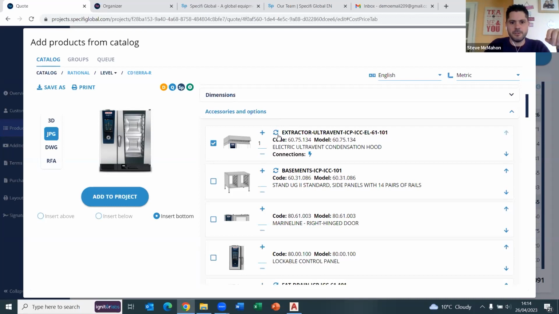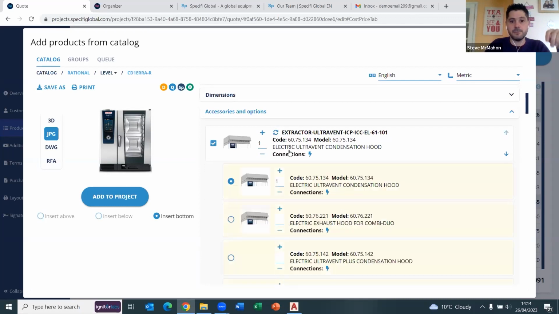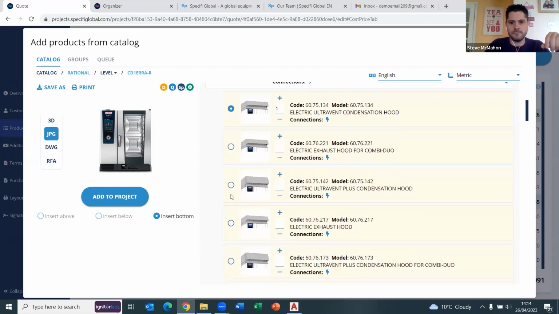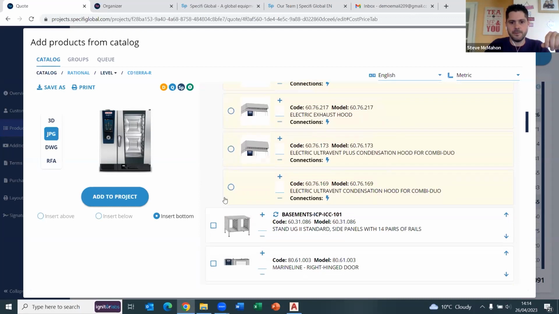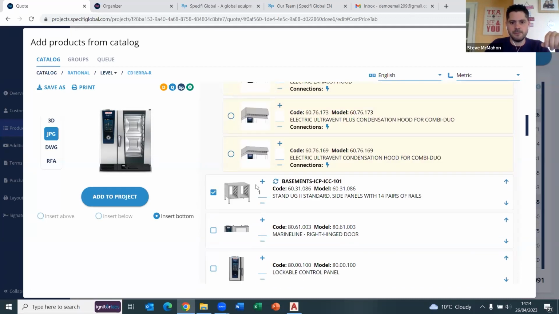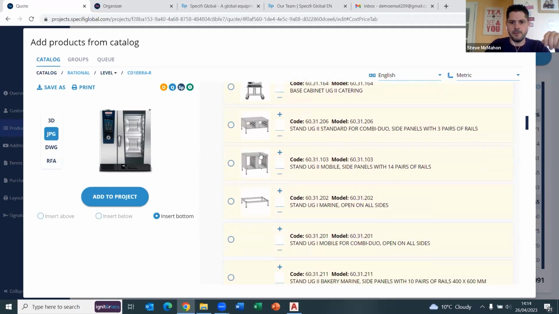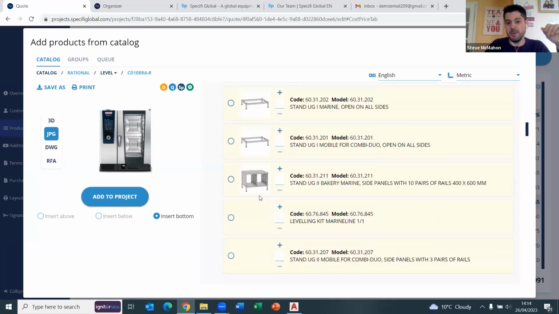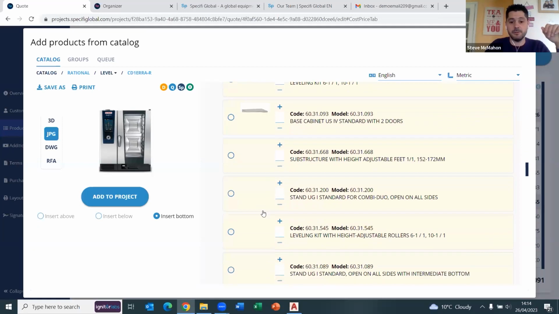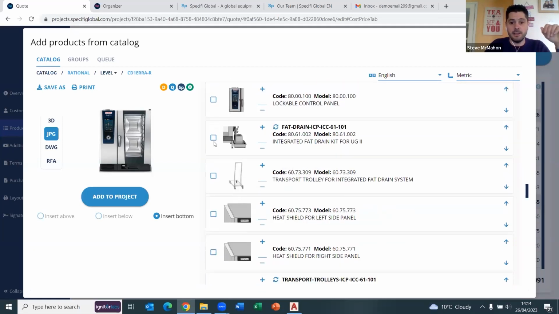It is for us, so we're going to click on the little sync looking button, which tells me that there's additional options for this particular item. I'm going to swap it for that one there. And give it a stand, same thing again. Which one do we want? Let's have a lower stand. Doesn't really matter. We can put in anything we want to really. There are all those options. Go for control panel, and there, doesn't matter. Happy, add it to the project.